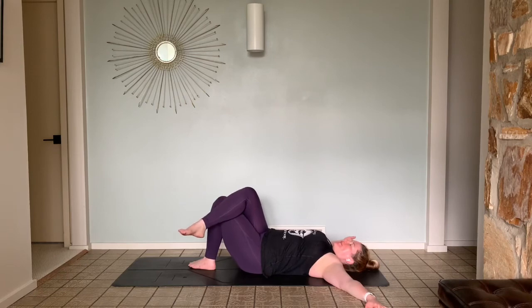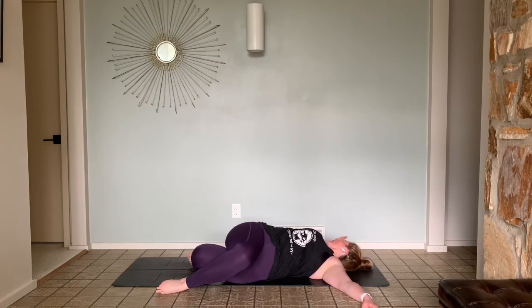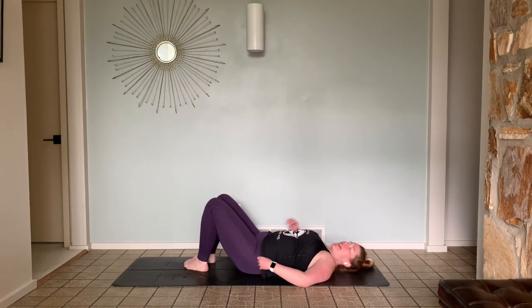Deep breath in. Exhale, drop the legs to the left. Look in the opposite direction. Slowly unwind to center, release the legs.